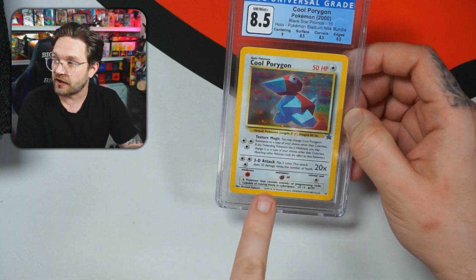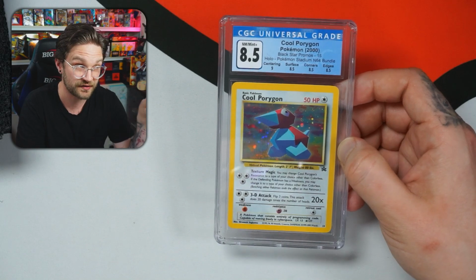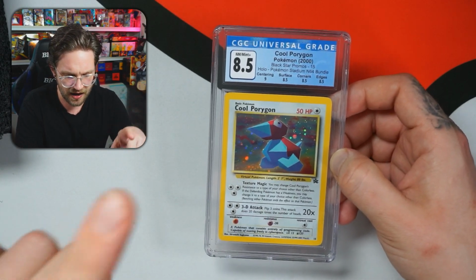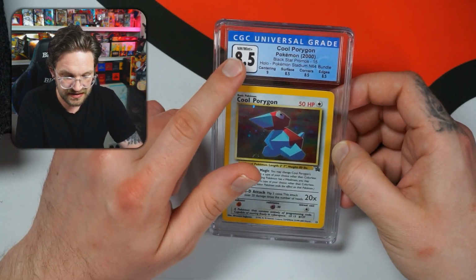Now, if I remember, actually, guys, this one was in a penny sleeve in the collection. It wasn't one of the sealed ones. One of the sealed ones we've already sent, and it got cracked. It's actually at PSA in our first ever submission we did for the company and here on the channel. This was one that was actually in a penny sleeve, but it looked really clean. And actually, I'm very happy with that grade. So this is near mint to mint.